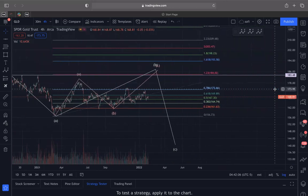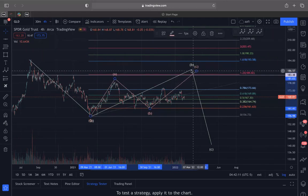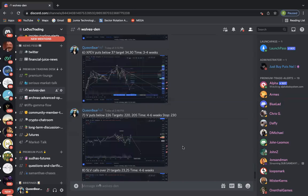So I am bullish on gold. I do think it will move to the upside. It has been moving sideways, so if you are to play gold, you have to buy lots of time because it can just go sideways before it moves higher. That is certainly a risk you have to be willing to take, but I am bullish on gold, so that's why I have gold calls.